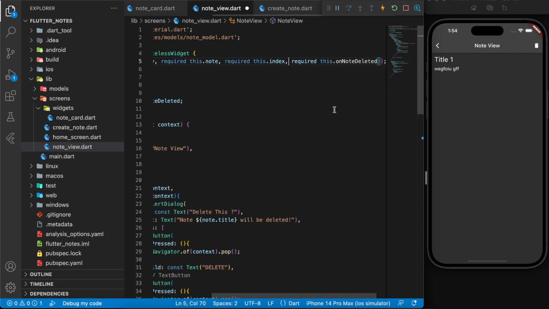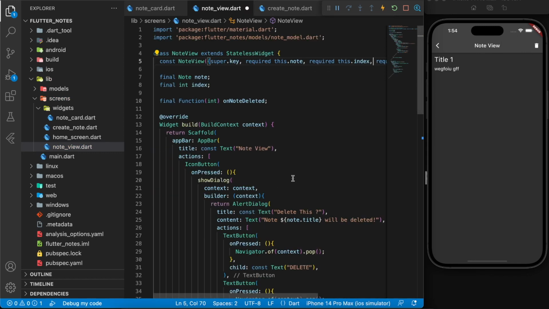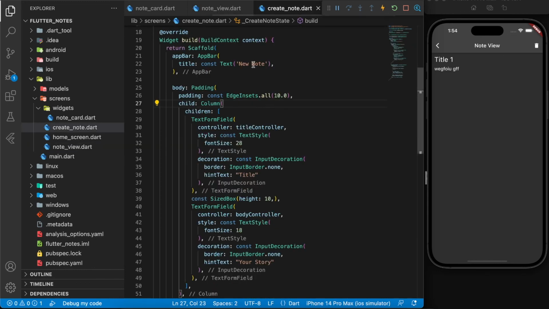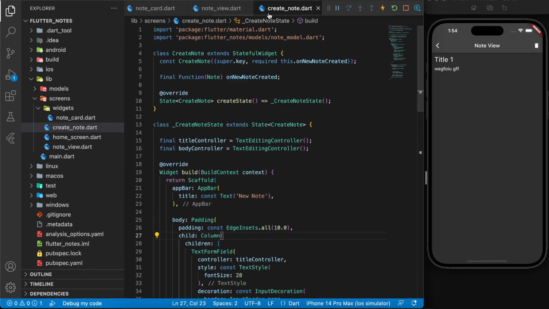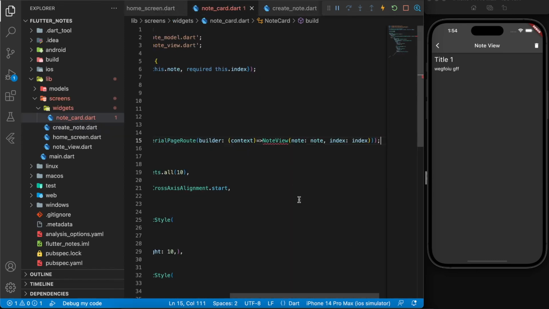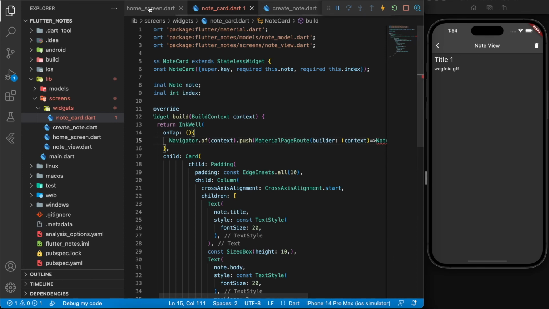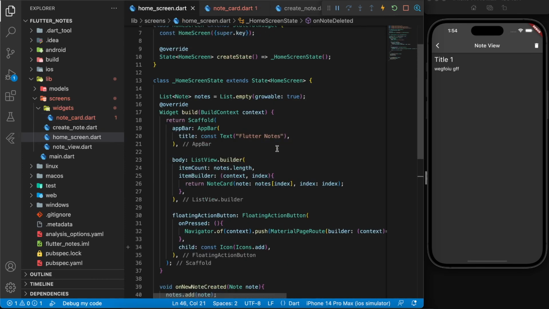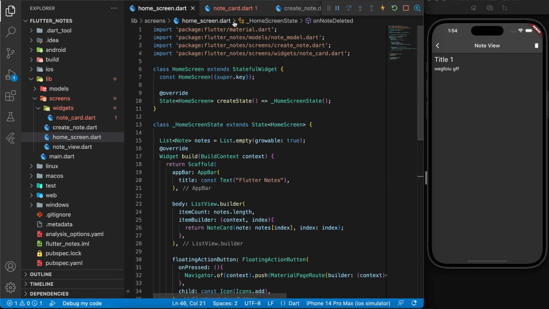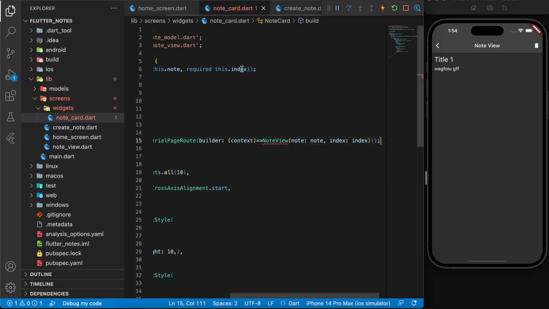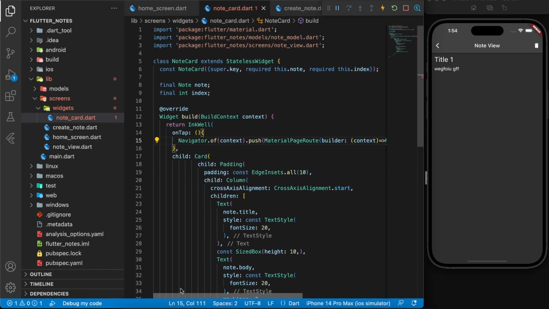All right, and then to access this function, it should be available to us here in the note card as well. So to have it being available in the note card, we need to go into home screen, right? Okay, just the note card, and in here we will again create another variable.